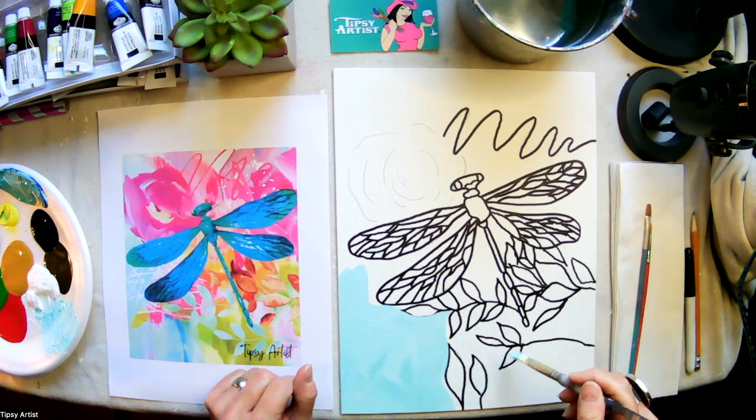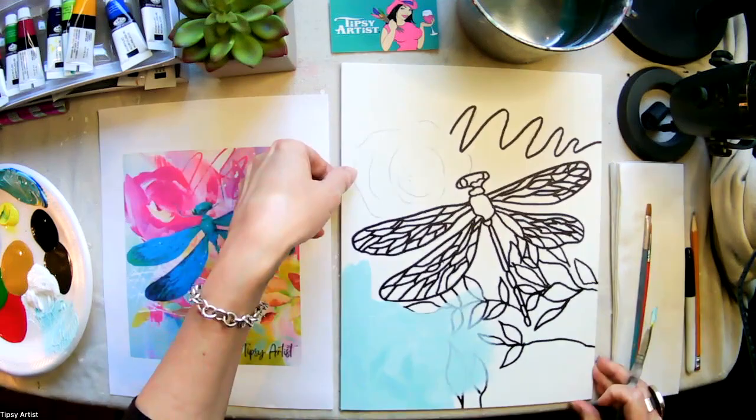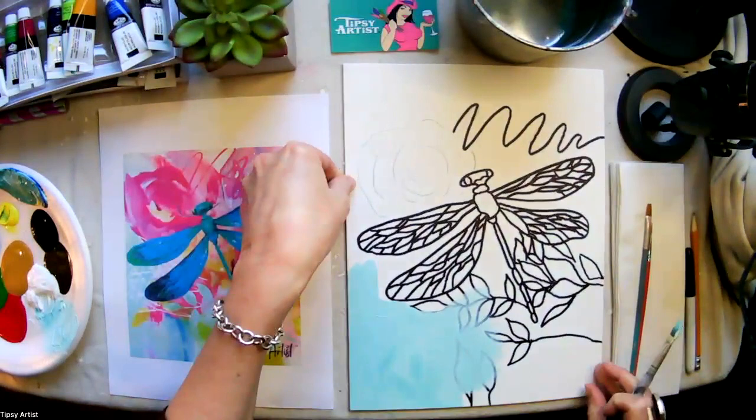And then I'm going to show you something. If I have a little bit of water added to it, I can just kind of breeze right through this line work and see how that just bleeds right through. Let's go ahead and pull that a little bit closer. So that's what's so awesome about that technique.